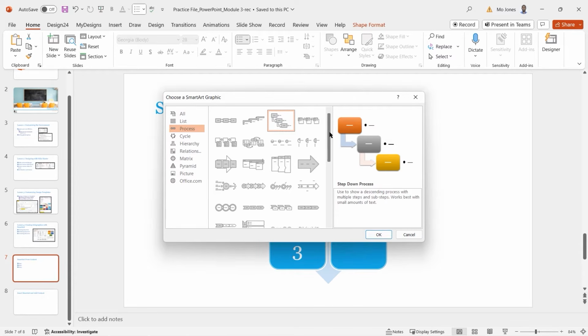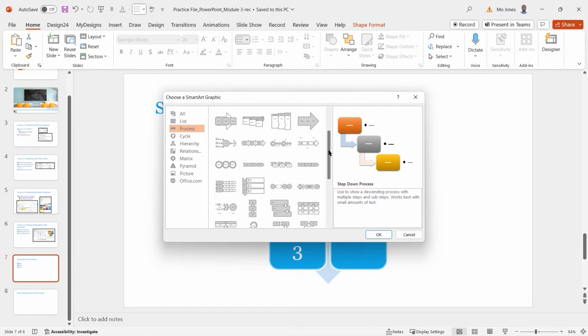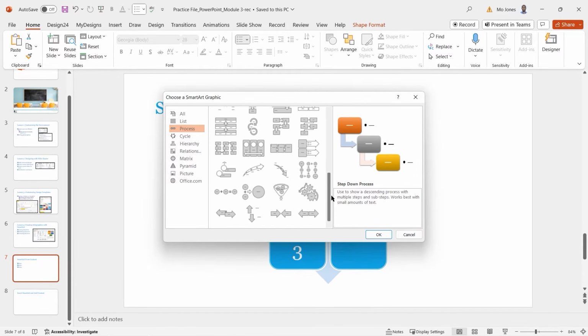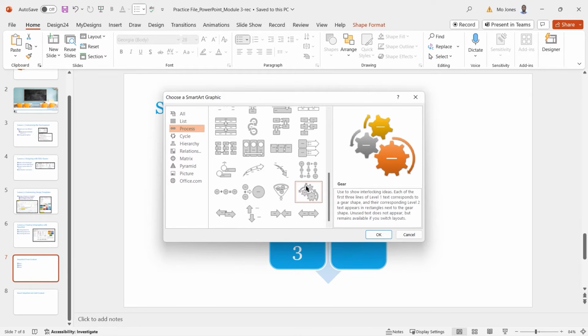Now, when you're creating an infographic, you can keep it very simple, or you can make it more complex. As we can see down here, we have some more complex infographics or SmartArt, and a more in-depth explanation of how this works. It's all based on levels.